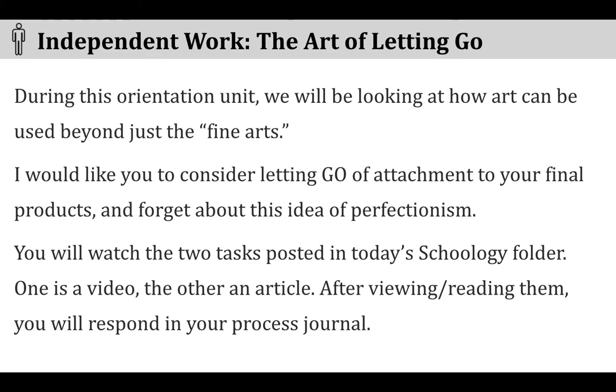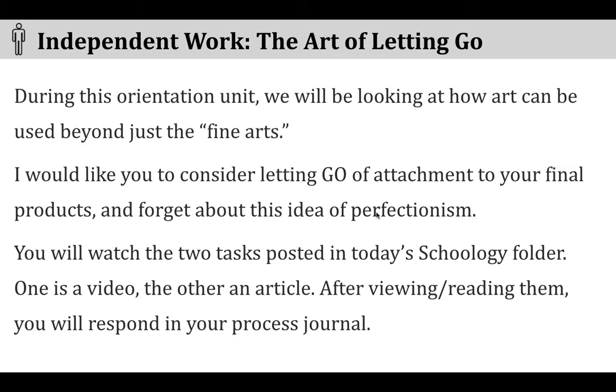So I want you to think about this idea of letting go of perfectionism this next couple of weeks before we really dive into the course. We're going to take some time to let go, and then we're going to go into our course and our projects. And I think everybody will be well prepared at this point to have resilience enough to fail at an art project so that you can get back up and try to succeed at it. All right. So that's what this first activity is all about today.